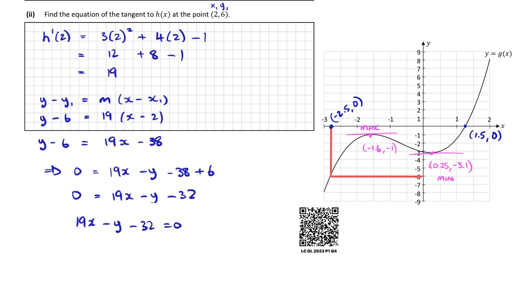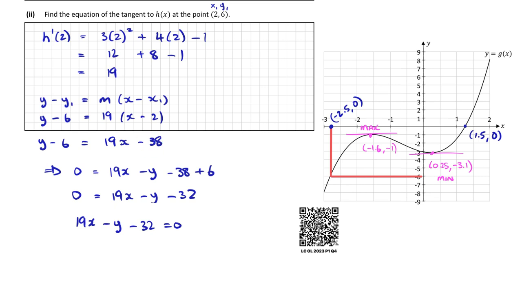So all we do is we take our equation of a line, we sub in our y1, our m, and our x1. So it'll be y minus y1, which in this case is 6, is equal to m, which in this case is 19, bracket x minus, and then we put in our x1, which is going to be 2. From there, all we need to do is expand and simplify. Okay, so obviously the left hand side stays as y minus 6. Y minus 6 is equal to 19x, and we multiply the 19 here by the negative 2 to give us negative 38.